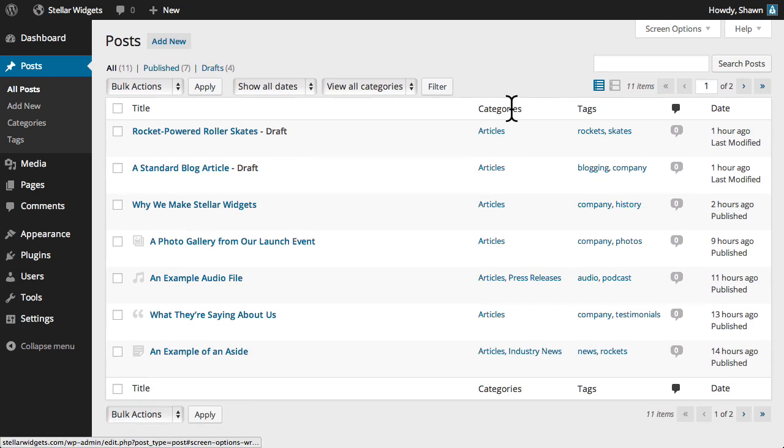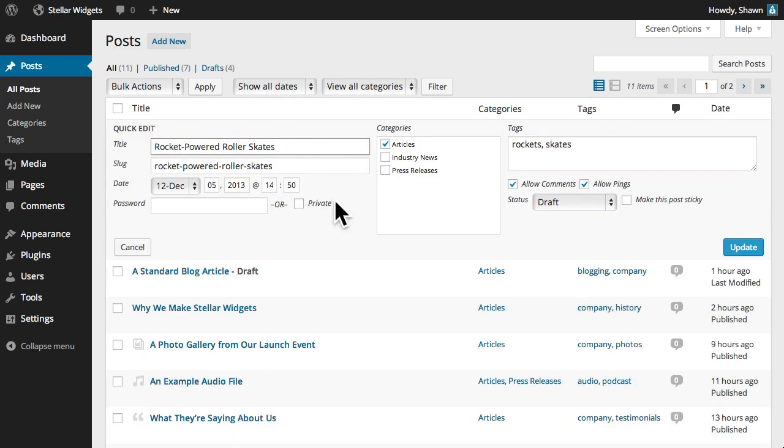Hovering over any row in the list will display action links that allow you to edit, delete, or view your post. Quick Edit is a handy inline editing tool which allows you to update the details for an individual post, change the title, the permalink or slug, and edit the date and timestamp for the post. Choose a future date if you'd like this post to be automatically published at a specific date and time, or you can choose a date in the past to backdate posts.